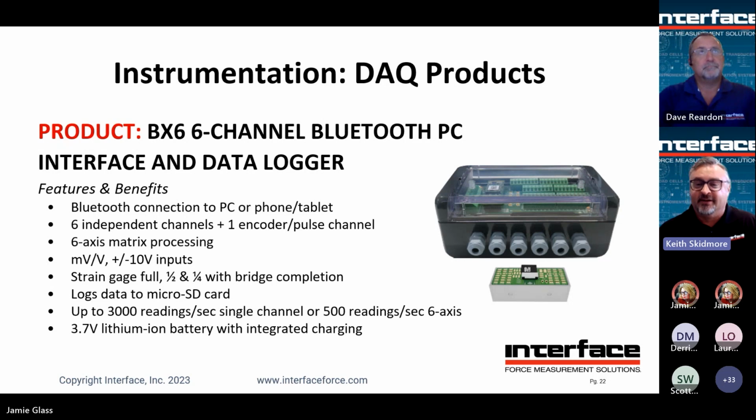So say you're logging or measuring data with the PC. If you were to lose connection for some reason, it is still logging to the SD card. Also, you can set this thing up, disconnect it from the PC, and just have your tests run, and then later collect the data off of the SD card. Up to 3,000 readings per second in single channel mode, or if you have 6 axes and it's doing the matrix math and all that, you can get up to 500 readings per second. It has a 3.7 volt lithium ion battery with integrated charging, meaning it does the battery management internally.